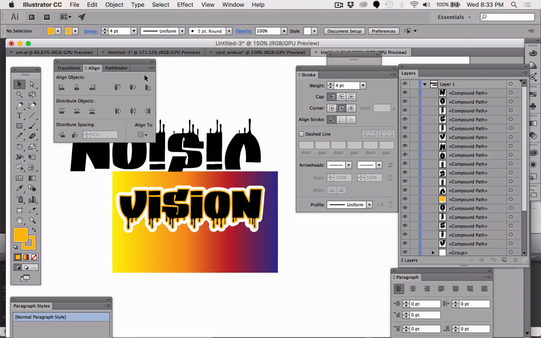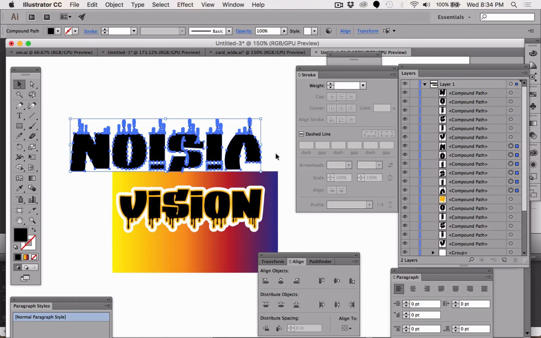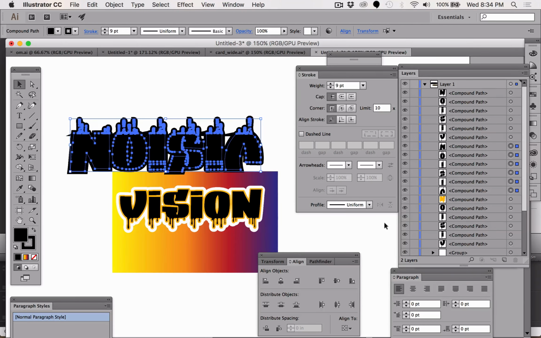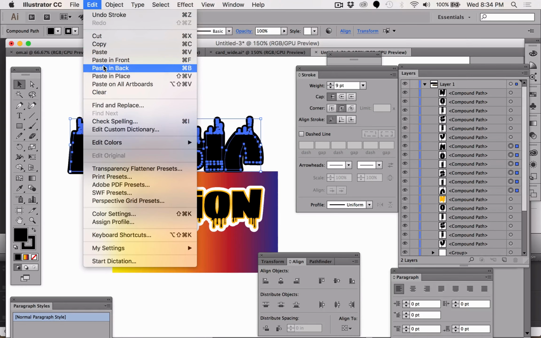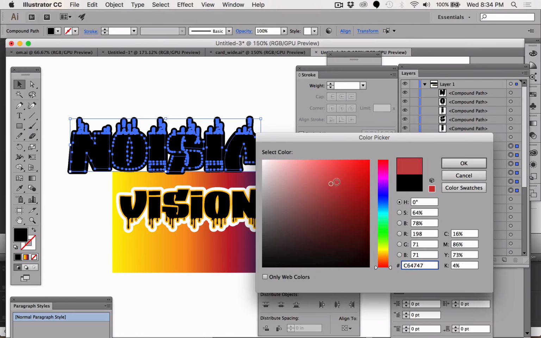So you're stacking your text. You're creating the text as you want it and copying that. Now that's on the clipboard. On the type that's here already, I'll change the outline to black because it had no outline, and I'll make it really thick, and then I'll use a curved corner. And then if I do edit, paste in front, I have black text again, but now I have red text.